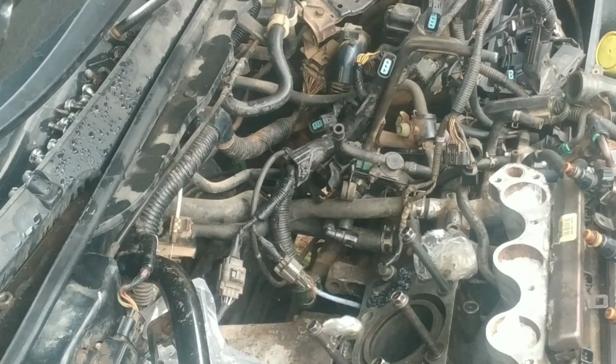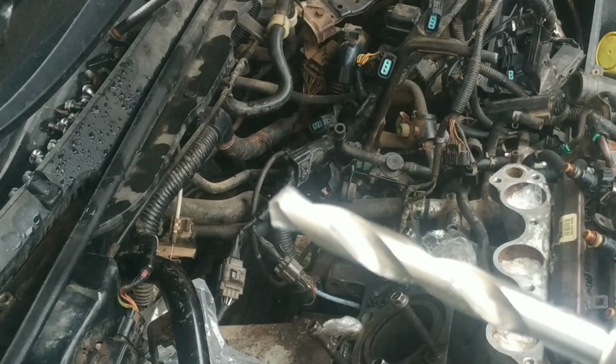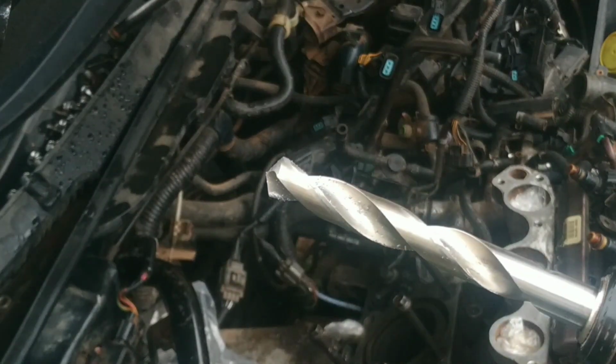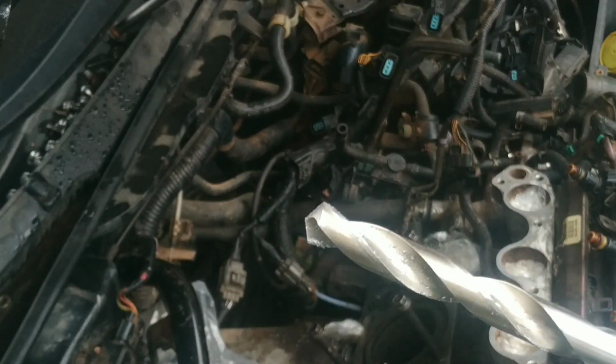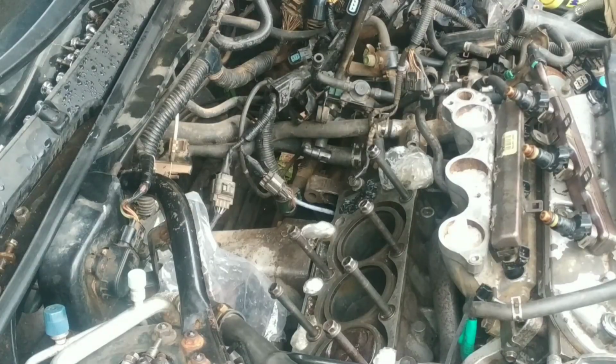We're going to be seeing a lot of fragments right here, as you can see. So we'll need to clean the bolt hole thoroughly and then proceed on to the next step. So let me get the cleaning done right now. So now on to the cleaning part.